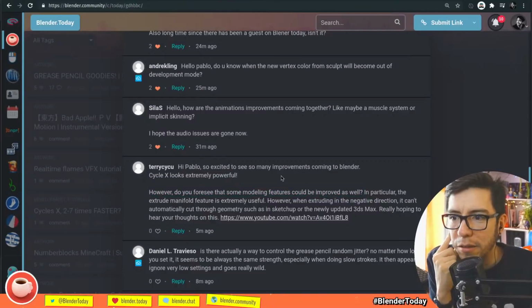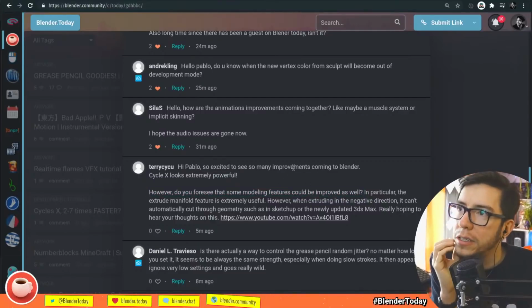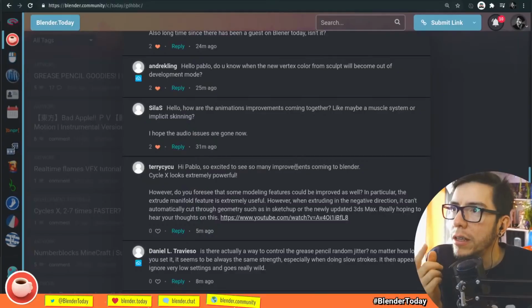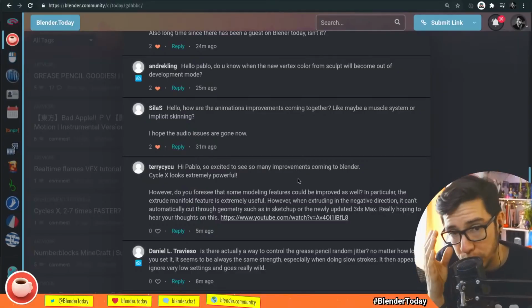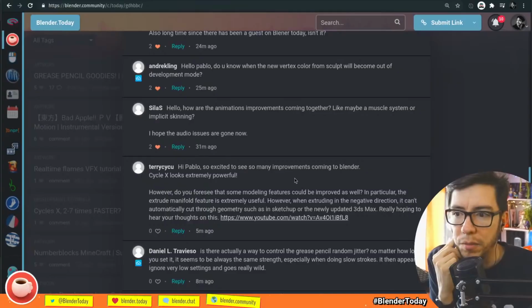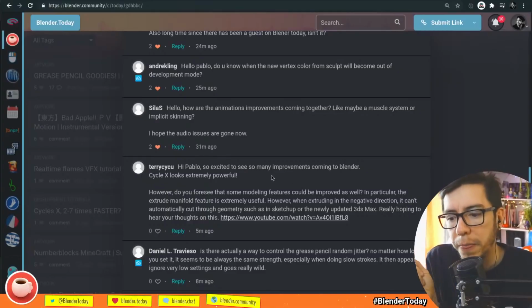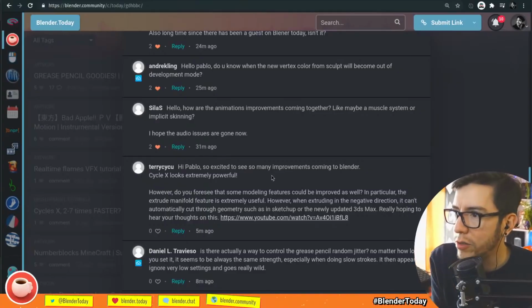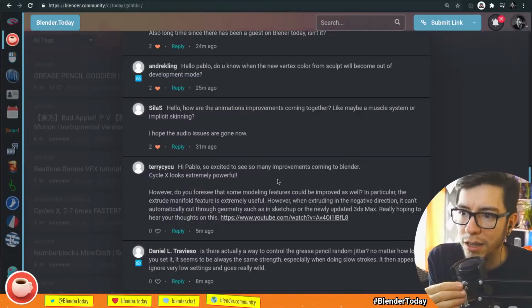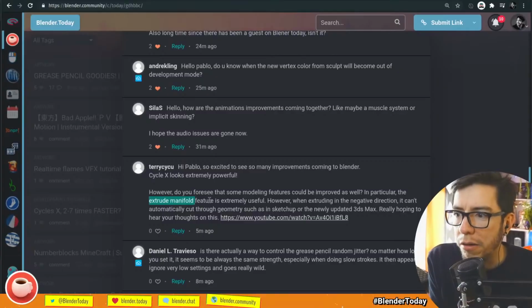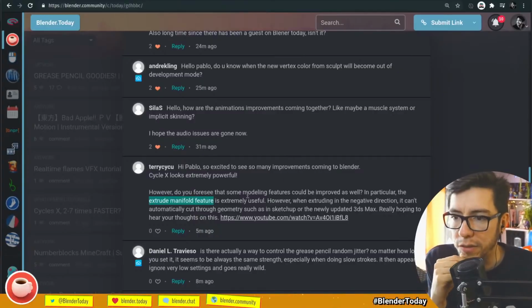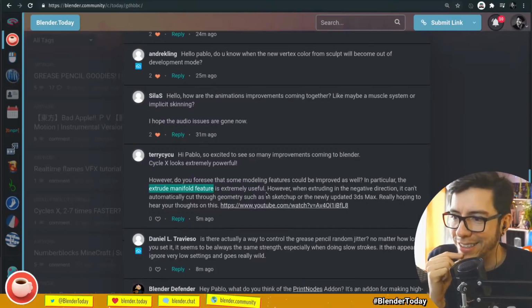I think the modeling team at the moment is focused on mesh editing, that's the current project for the team, working on improving the mesh editing performance, which is also, I would say, higher priority at the moment than the extrude manifold feature. However, this feature was added by someone from the community, so it could be worked on by other developers. If you're watching this, please.